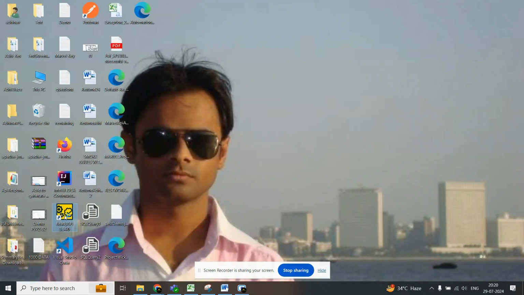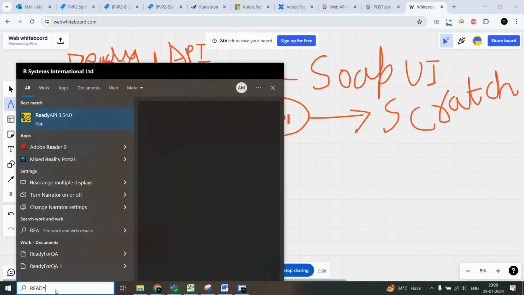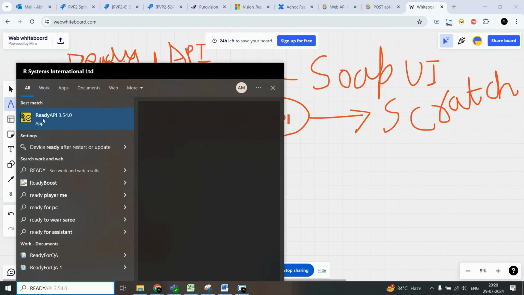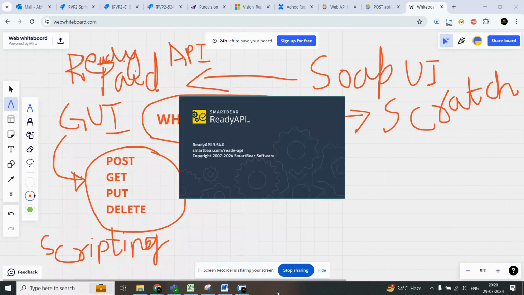I have already installed the Ready API. So in order to save some time, I'm just quickly opening it up over here. It actually takes around 2 minutes on my current working system.